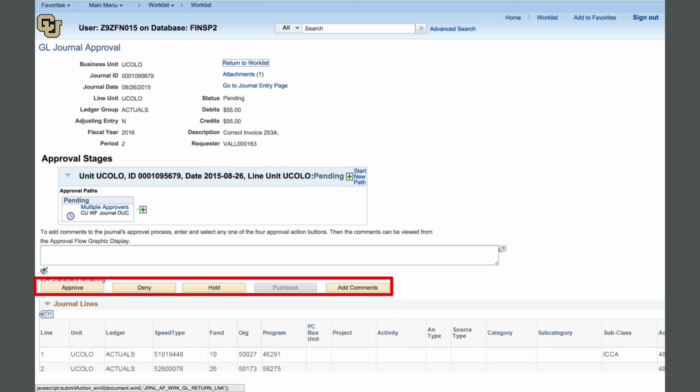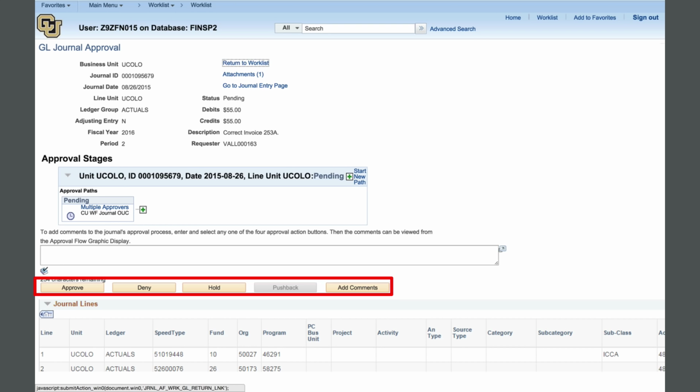You'll also see this hold option. What hold is typically for is that for each transaction, there's going to be more than one person who is listed as the approver on that. So let's say that Mike and I are both approvers on this journal, and I have a question on it. If I don't place it on hold, Mike could actually come in and approve the transaction that I have a question on. So what I would want to do is click hold, ask my question and get it answered, and then I can come in, remove the hold, and approve it.